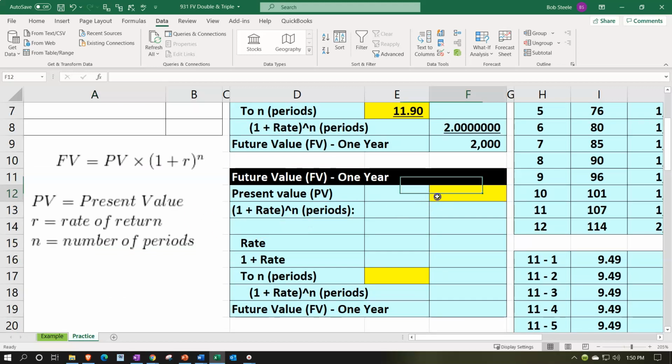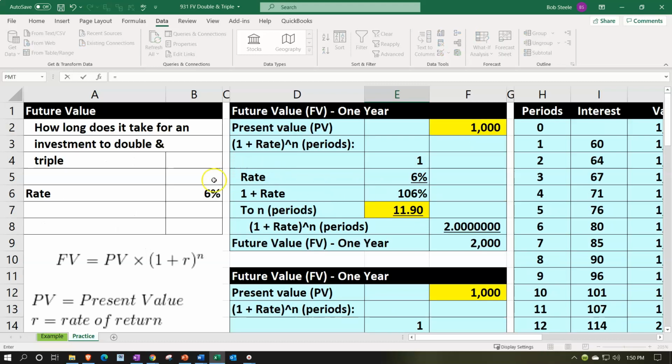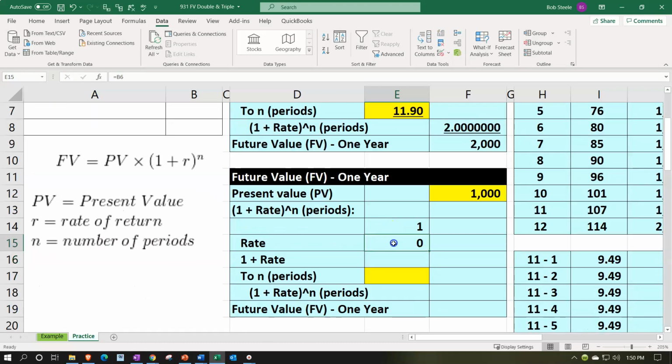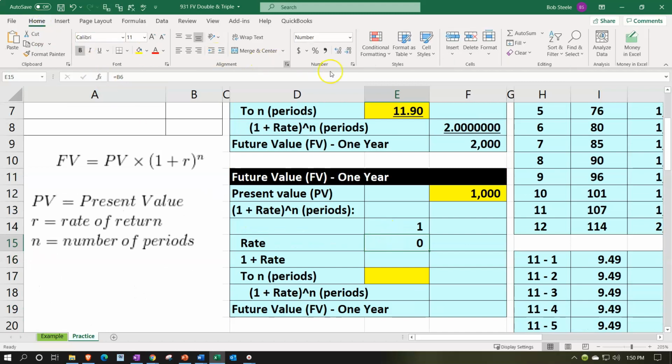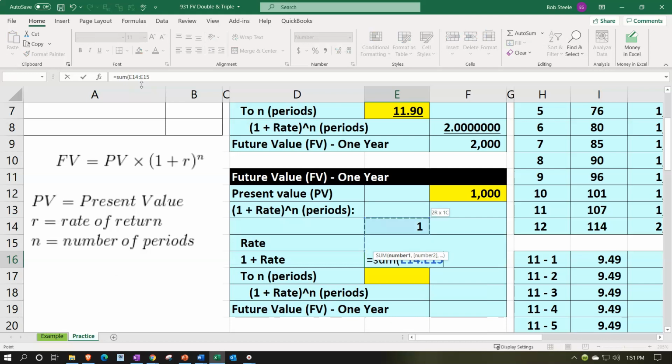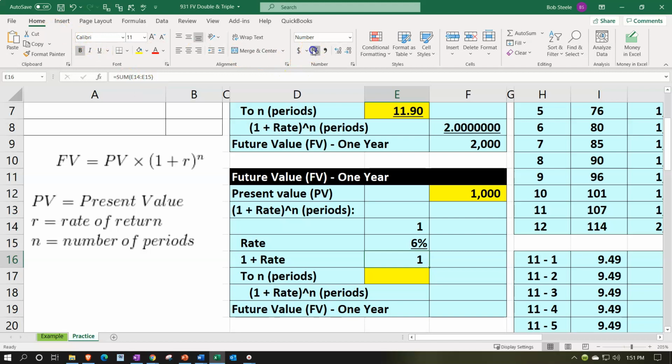We're going to say, well, what if this is 1,000 now? And we need it to be basically the 2,000. So I'm plugging in the 1,000. Let's do our same kind of calculation. It's going to be 1. The rate is going to be the 6%, and then I'm going to percentify that. Home tab, numbers, percentify, underline it. Home tab, font, underline, add it using the sum function, equals the SUM of those items. Percentify it. Home tab, numbers, percentify.